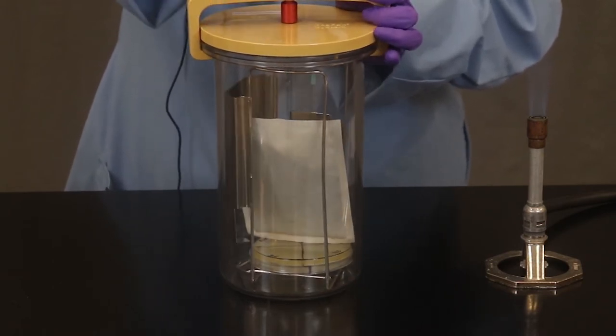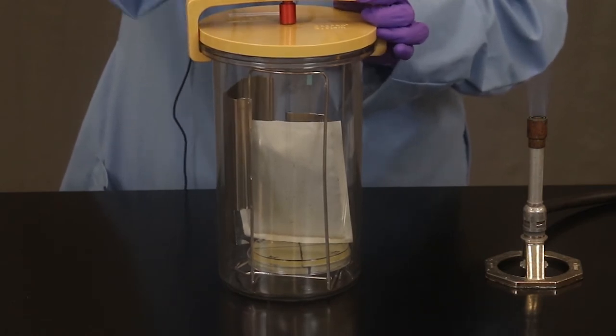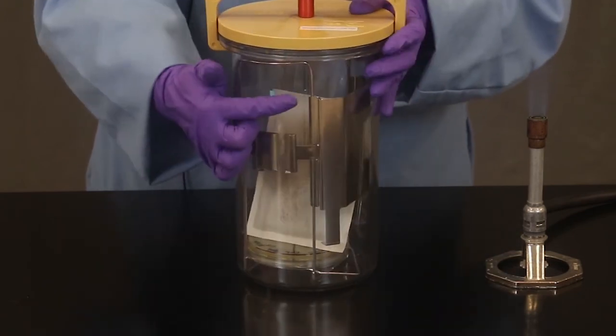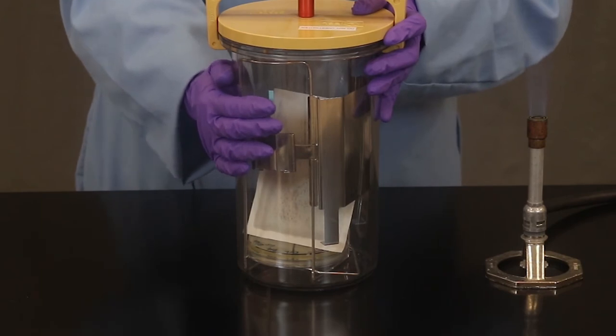You don't want to over tighten this. But you do want to make sure it's secured. Your instructor will help you with this part. And over time that little blue strip ideally should be turning white. It'll create an anaerobic condition.